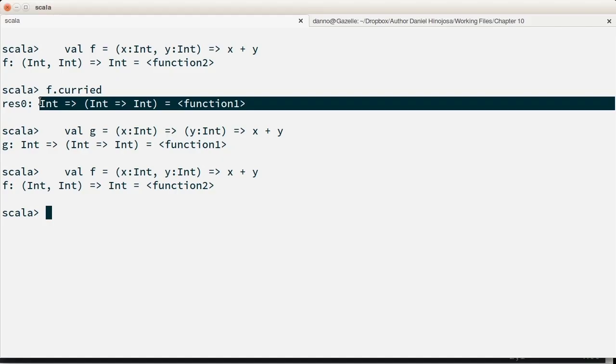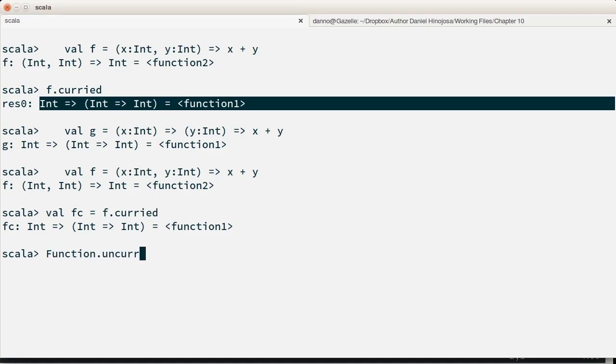Now, if you want to bring it back into an uncurried state, you could also call Function.uncurried to uncurry that function. I'm at the REPL still, and if I had fCurried, this is what the curried function looks like. If I call Function.uncurried of that curried function, it brings it back into a Function2, where you have to provide everything up front.